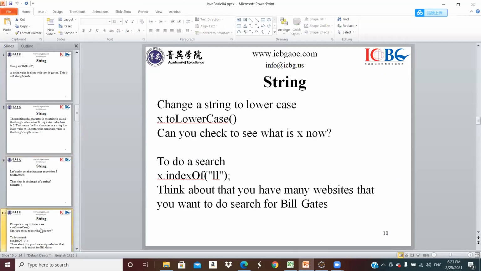So we want to learn a little bit more. So change a string to lowercase. Okay? Change it to lowercase.